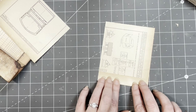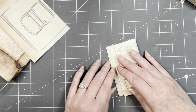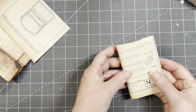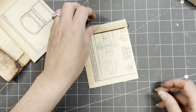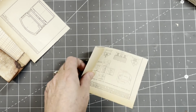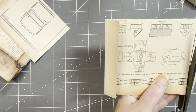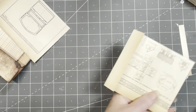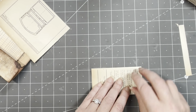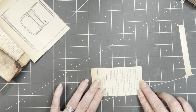So here's what I'm doing. I'm going to fold this in. Yes, and I'm going to fold this over. Will it be too big? I think I'm going to have it the tiniest bit smaller. Just scissors will do. Yes, I'm gonna take this off. It needs to be the tiniest bit smaller. Yes, I'm gonna fold this up all the way to this end.